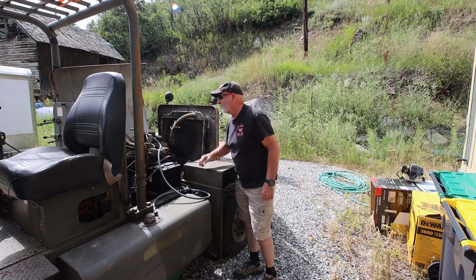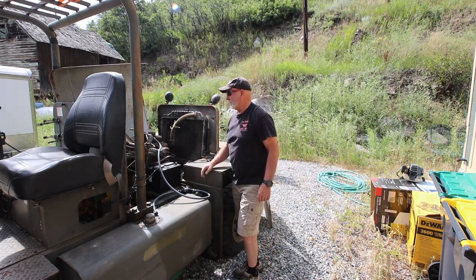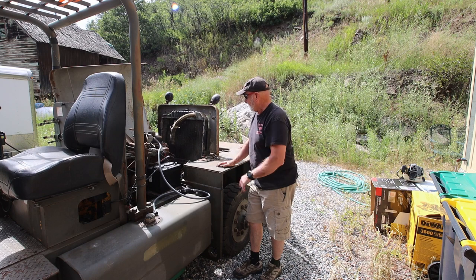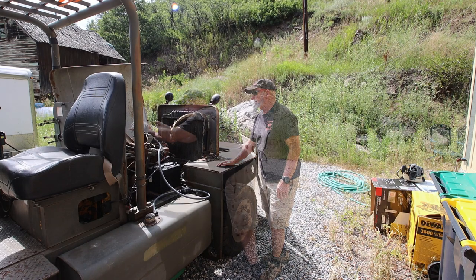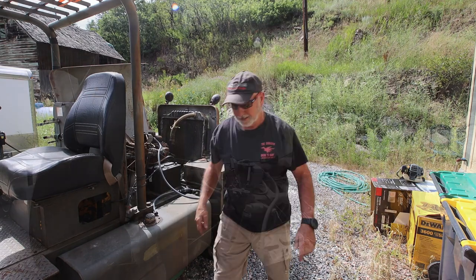The choke cable is run through the top of the hood here. So I may just leave it sitting like that and just see if I can work around it, because I'm being lazy. You know what? I'm not going to be lazy. I'm going to go fix this.